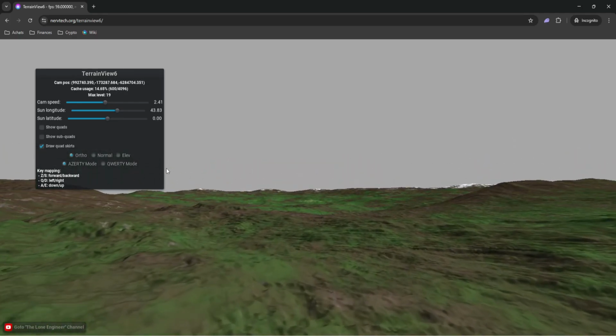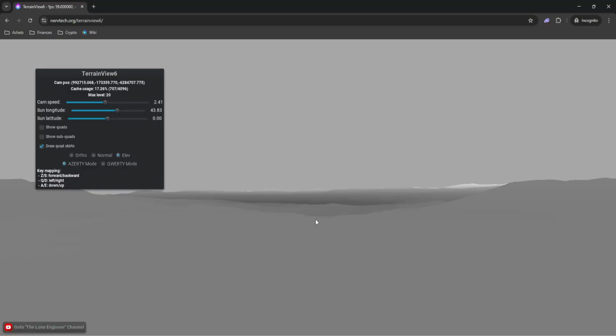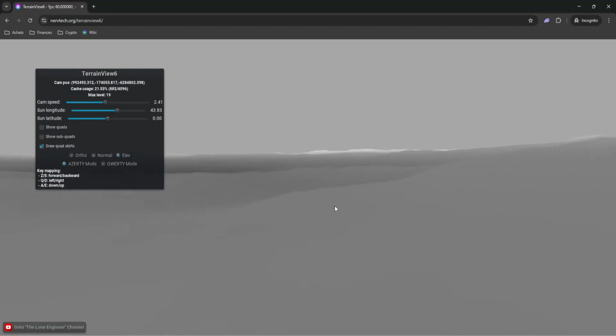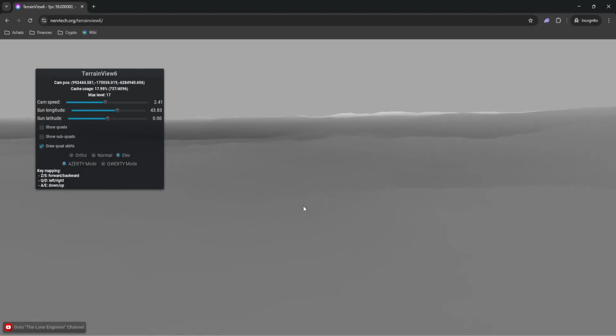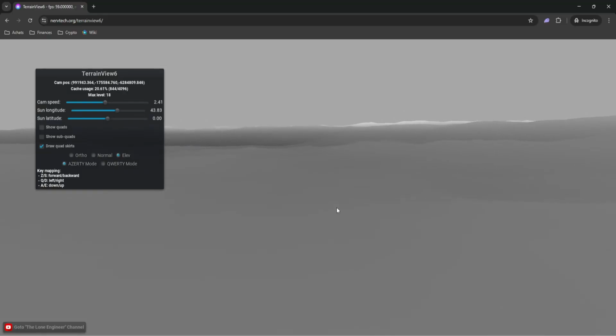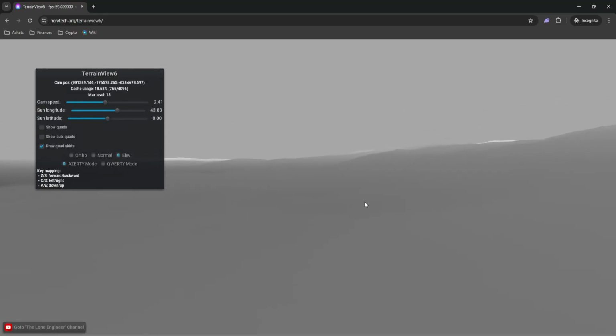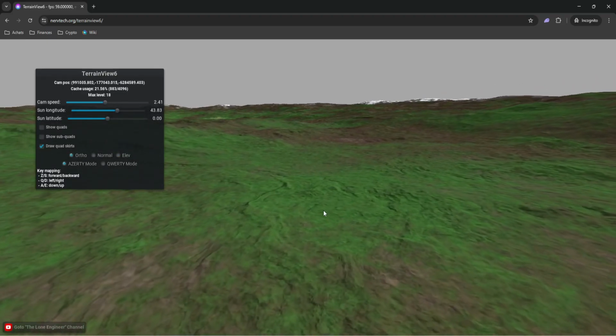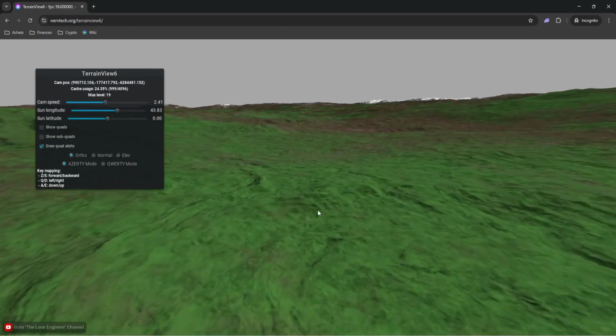And then we have also the elevation display, which is also not very useful because this is just a gray level display of the elevation. I was thinking maybe I could use a color map or something like that to get progressive transition in the color of the terrain in this view. But in the end, I'm not really going to use that anyway, so it's probably going to stay as a gray display for a moment.